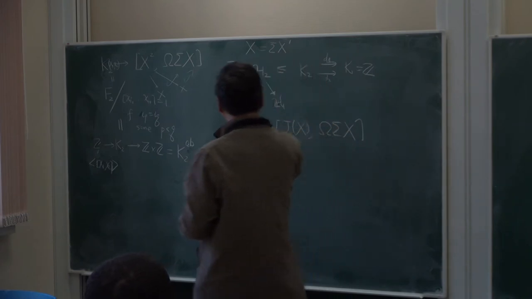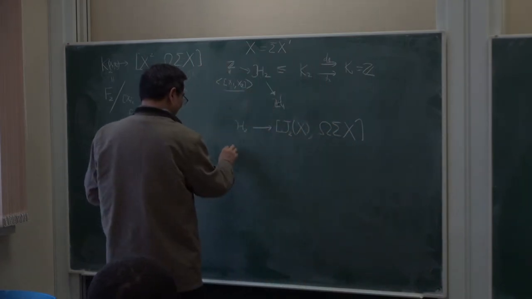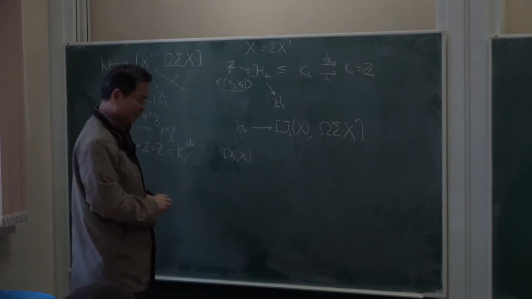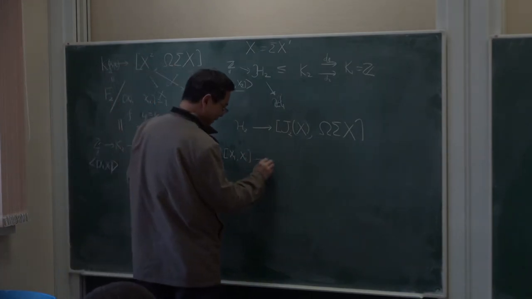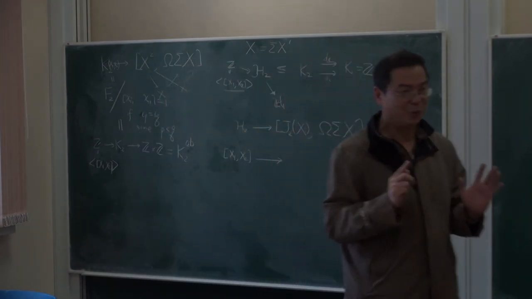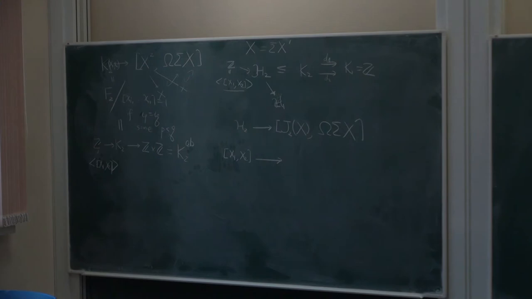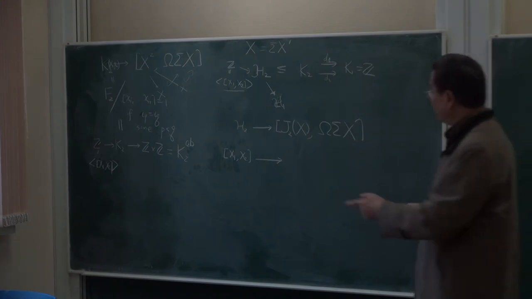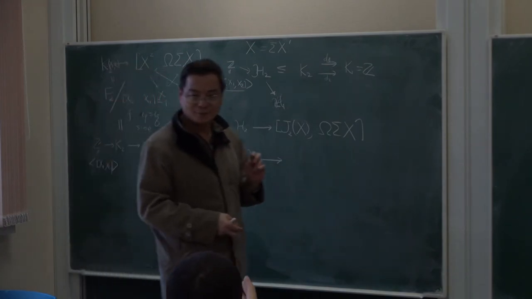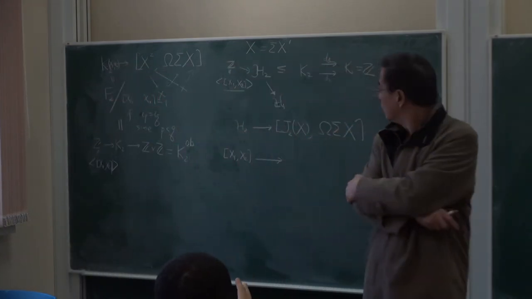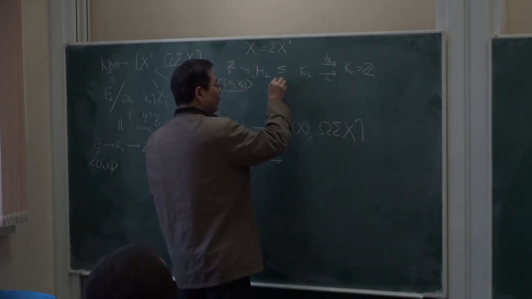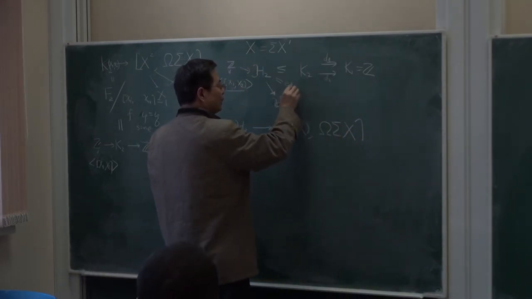So I want to look at this commutator. So what does it mean, commutator? Imagine this commutator. A commutator should go to a commutator in a sense. It should be in the correct version, right? So for the commutator, you can write this by definition. We have a question. H2 is an equalizer of D1 and D2 or what? Equalizer. Yes. H2 is defined as an equalizer. Yes, yes. Okay. Equalizer.